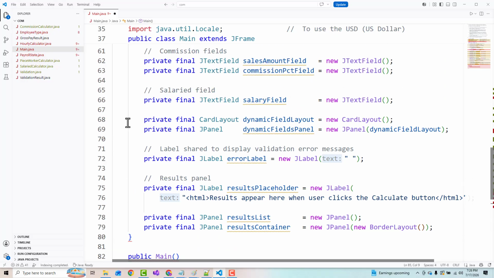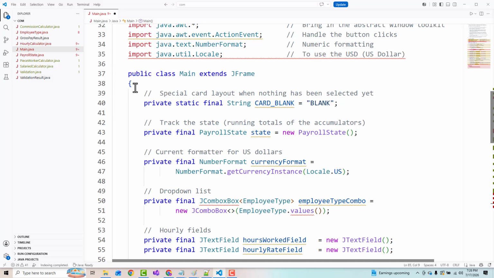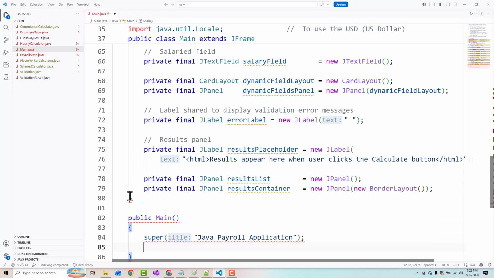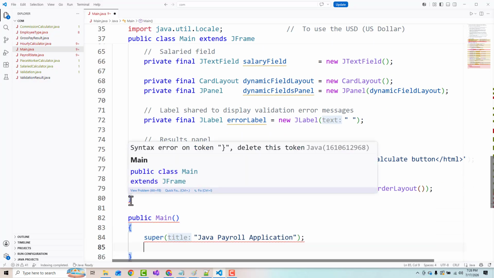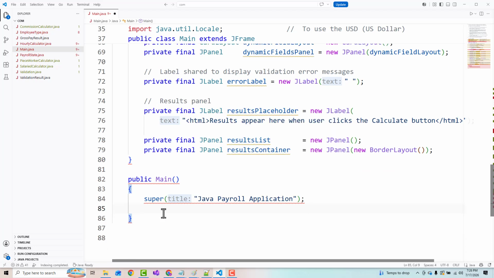Trying to figure out why I'm getting the errors here. Why would it give me a syntax error there? Something's goofed up. We'll have to look at it.